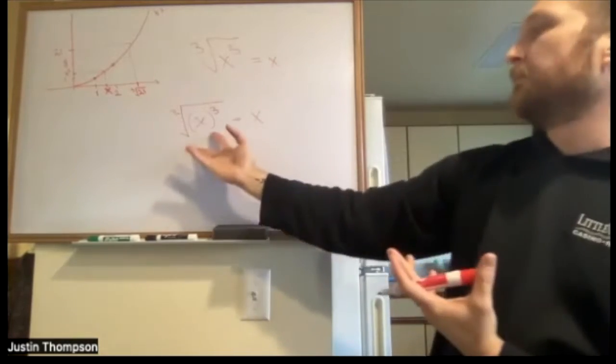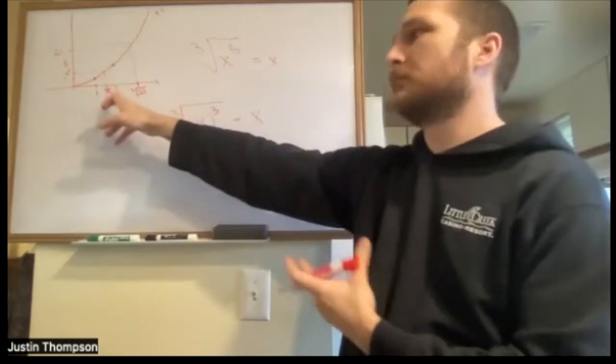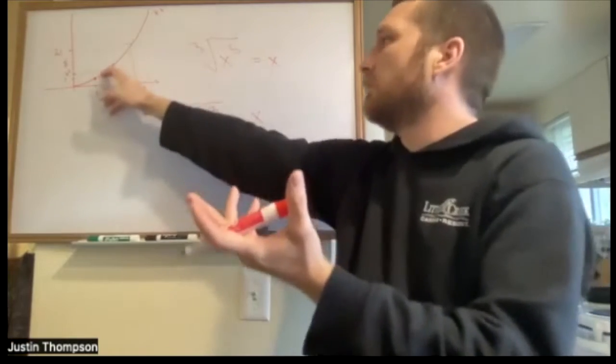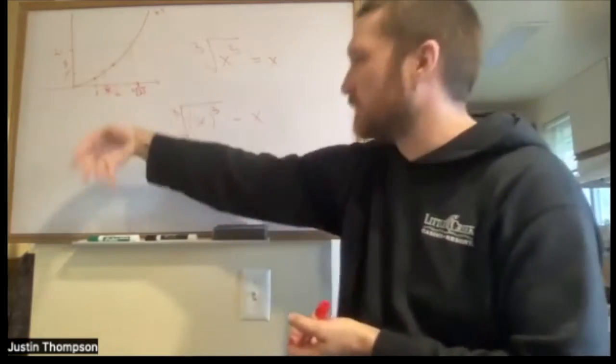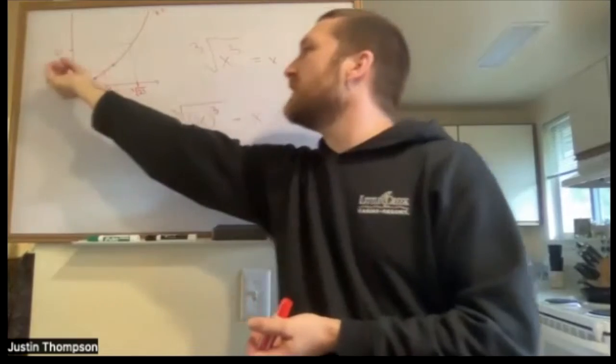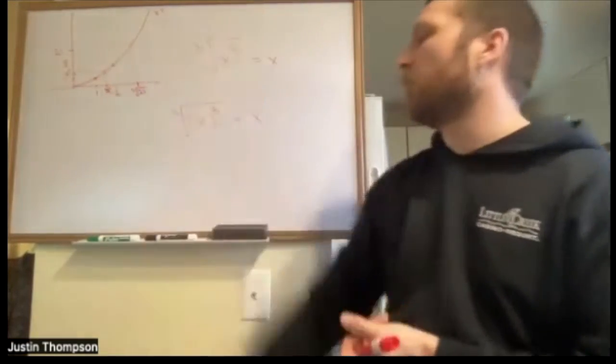Well, that's what we're doing. You take any number, x, say 1.5. Plug it in by cubing it, 1.5 times 1.5 times 1.5. You get some number. Then you take its cube root. Well, you come back to 1.5.